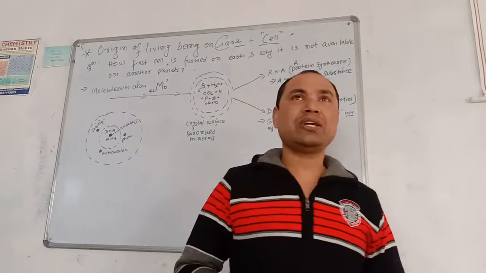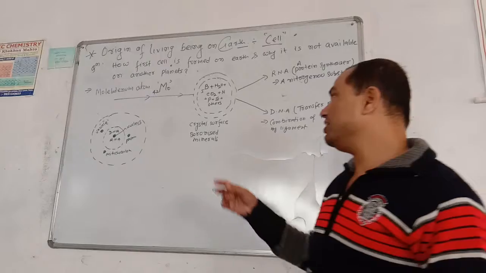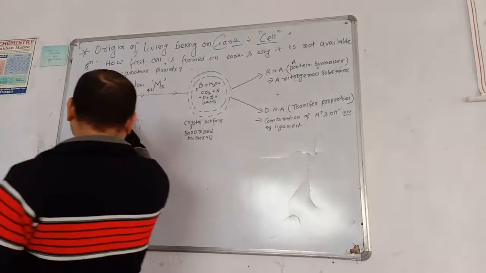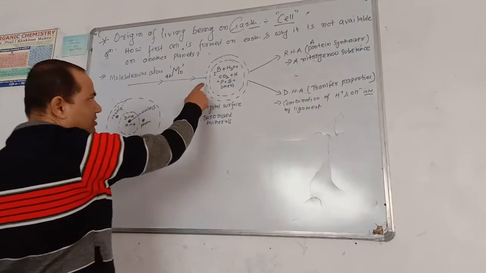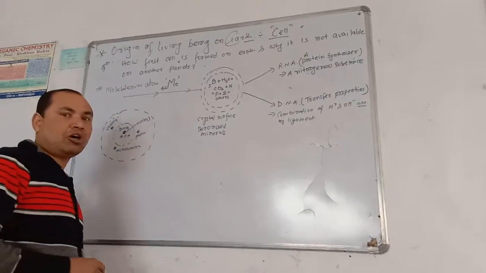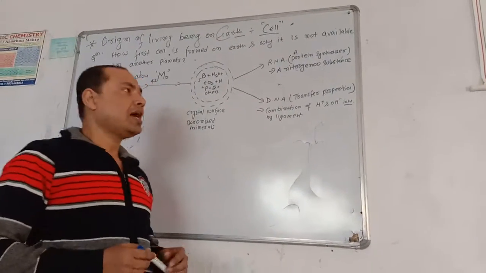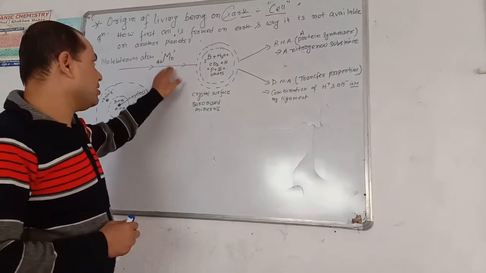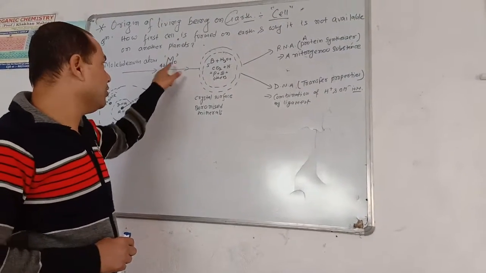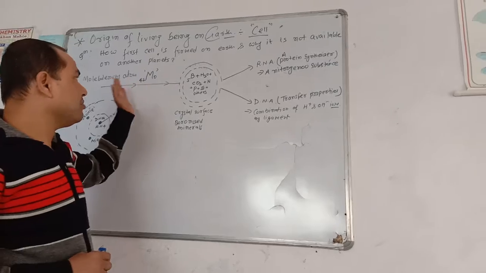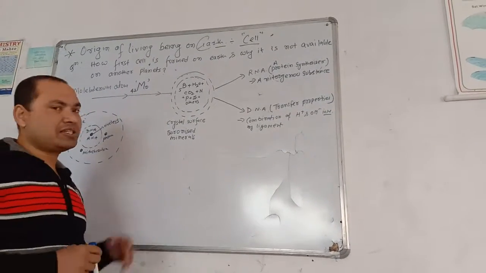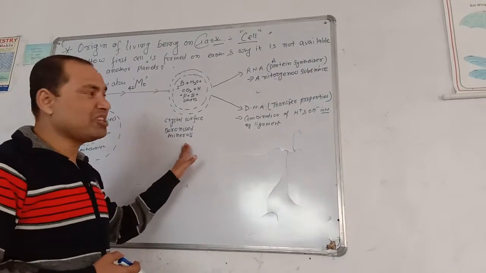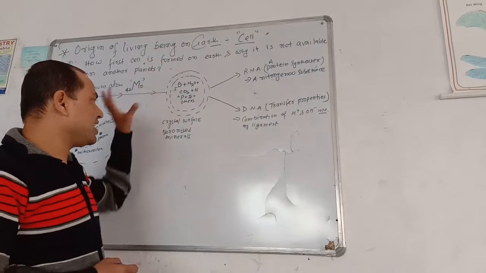An incident happened when a molybdenum atom passed through the crystal surface of boronized minerals. I am going to explain it again. When the molybdenum atom, you can see it in the periodic table, Mo 42, passes through the crystal surface of the boronized minerals. So what are these boronized minerals?